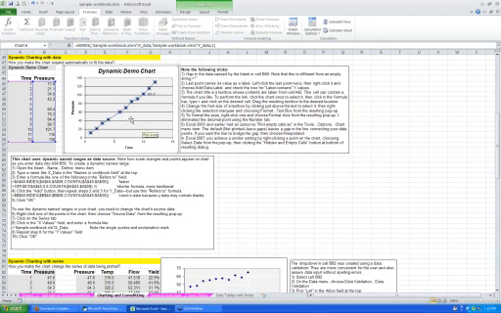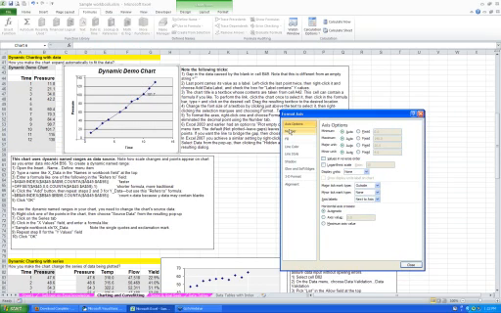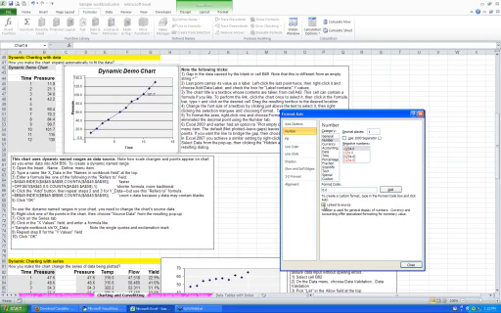Now, another thing that you'll notice that I did is the formatting on the y-axis does not include the decimal point. And what I did there, if you format the axis, go into the number, I could have had it linked to the source, in which case the decimal point appears, but that doesn't present very well. So what I like to do instead is to choose the number of decimal places myself. So I override the formatting that I used on these cells here and specify 0 decimal places. So that's what I did with that.